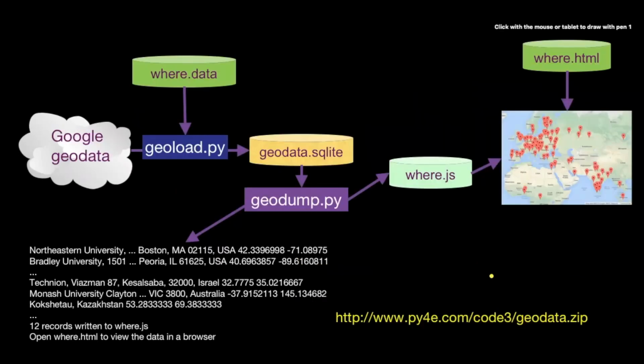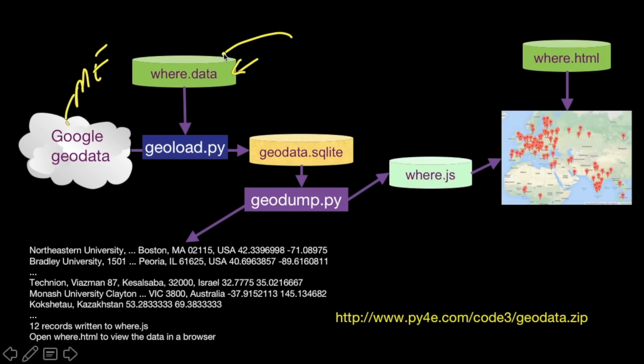And so here's this API, which is either Google or me. I've got my own Dr. Chuck version of this, drchuck.net version of this, and there is an input queue of the location. So this is the user data where they just put in the name of where they think they live, University of Tübingen or something. And so this is the queue of the things that are to be retrieved.